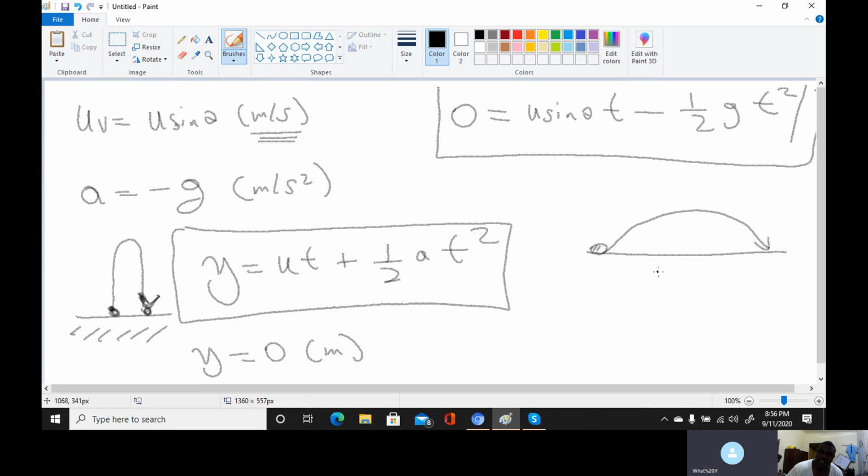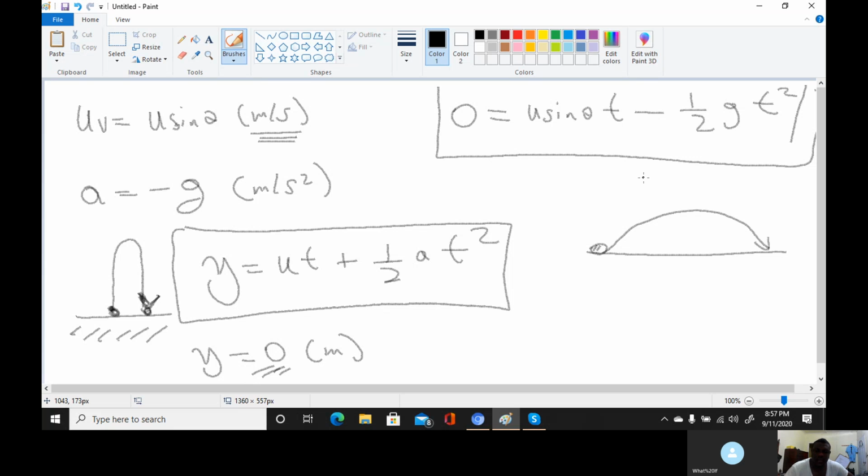You would have to analyze the vertical motion because it's the vertical velocity that tells us we're in the air. In physics, a vertical velocity allows you to move vertically. A horizontal velocity allows you to move horizontally. So the fact that the projectile is going up and coming down, once I do this, y equals 0, I know that this is going to be my total time that the projectile spent in the air. So what's going to happen now is I write this. Of course, I can factor out a t.